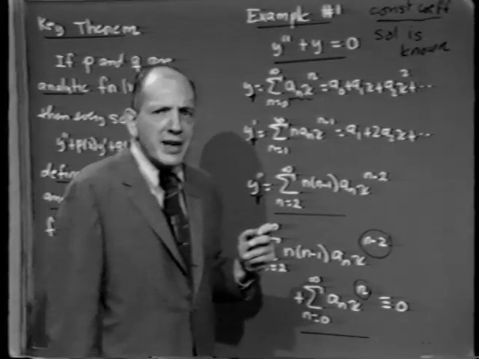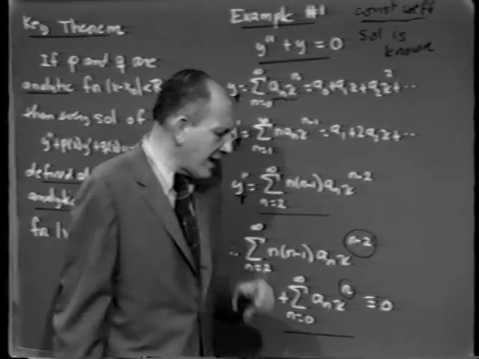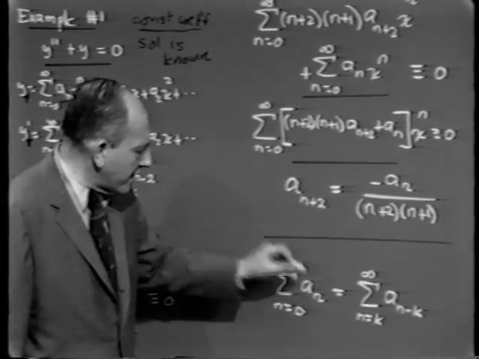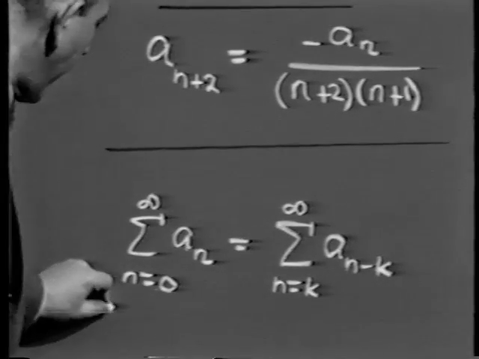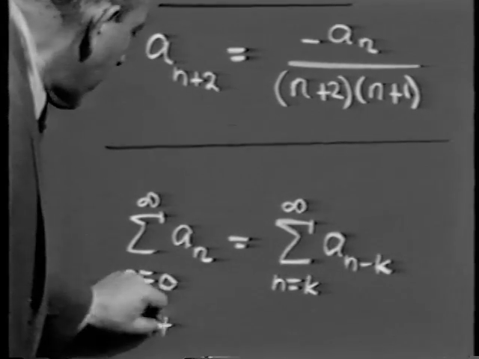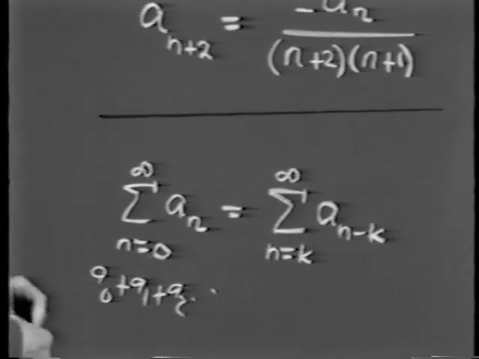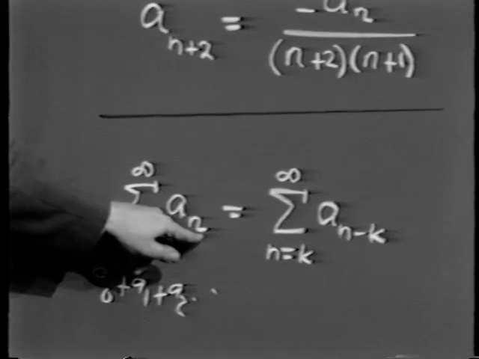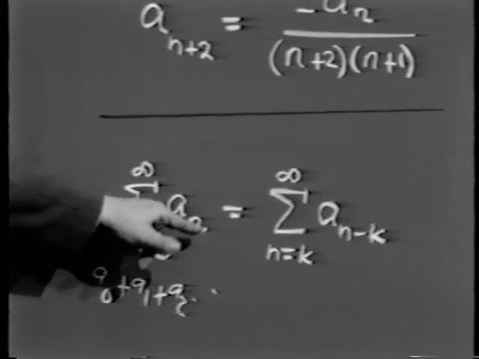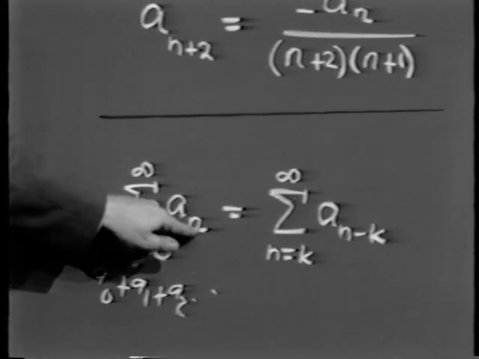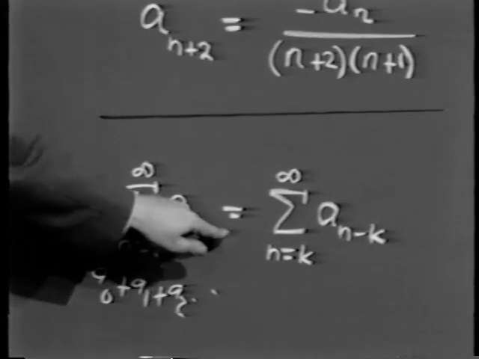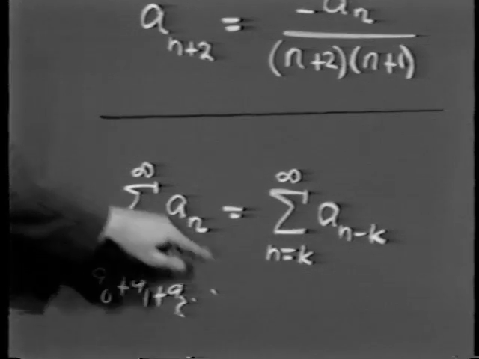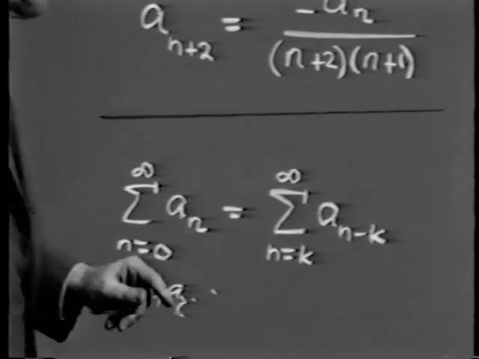Now let me show you what that means so that we don't get too confused on that. Let's suppose I had written down here summation n goes from 0 to infinity a sub n. This means what? a0 plus a1 plus a2, etc. Suppose for some reason I would like to either lower or raise the index here. Let's suppose I want to lower the index. In other words, I want the subscript here to be k less than what it was before. In other words, I'm going to replace a sub n by a sub n minus k.